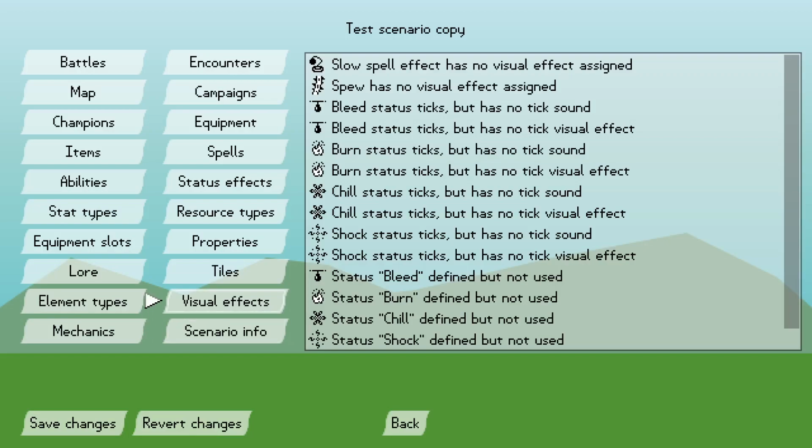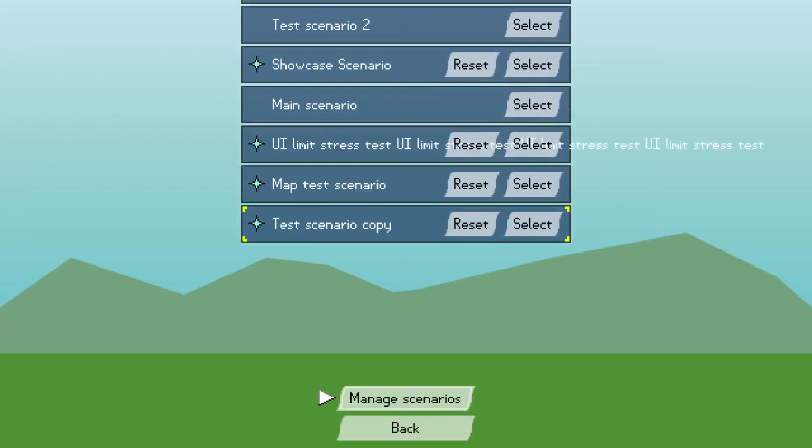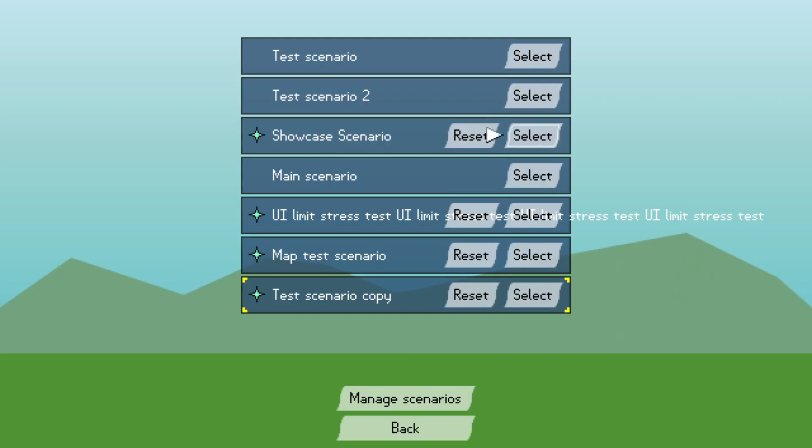But as soon as I'm able to import an image, my plan is for next time to rebuild the scenario showcase. The showcase scenario. That's the order those words go in.